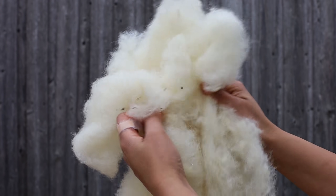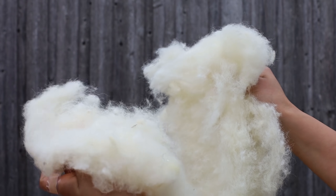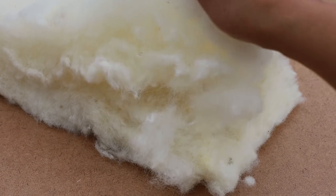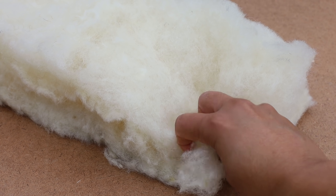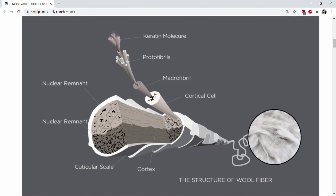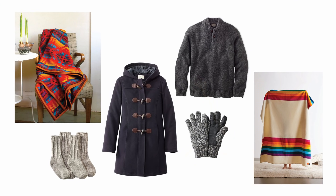Sheep wool, on the other hand, is very floppy, malleable, soft and lightweight. It must be handled with care since it can be easily pulled apart. Its dimensional stability is inferior to hemp wool — it doesn't bounce back to its original shape as easily after being compressed, so its thermal drift is likely higher. But the unique thing about wool is that you are not only relying on trapped air for insulation; the fibers themselves are good insulators. Each fiber is composed of protein molecules or keratin, organized into five follicles, which trap air, moisture and harmful chemicals. That's why wool jackets, sweaters, blankets and thermal socks are so popular.